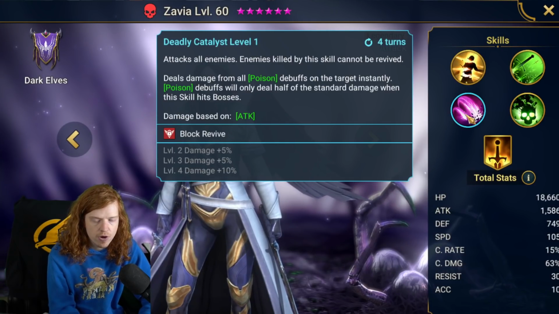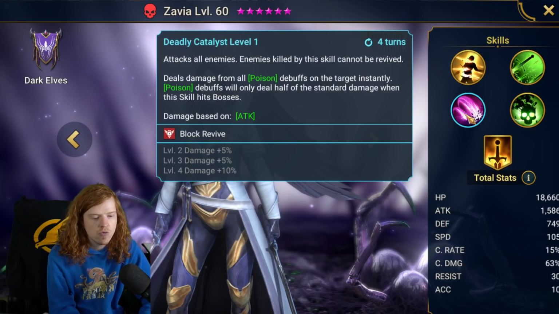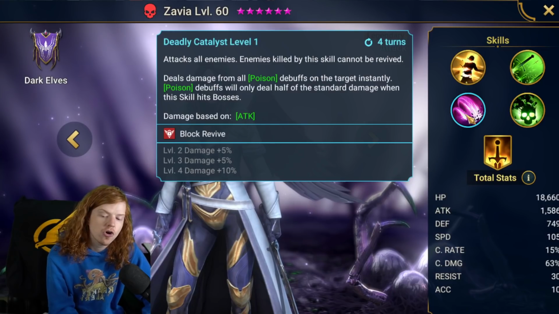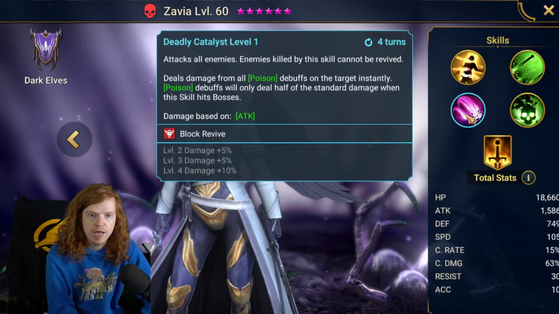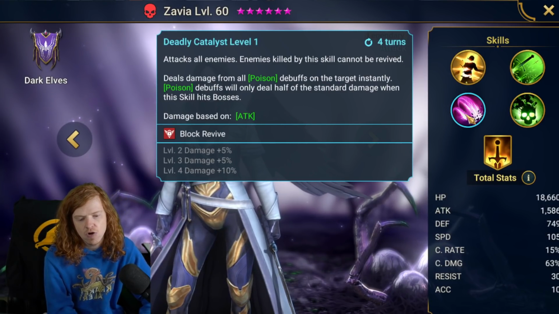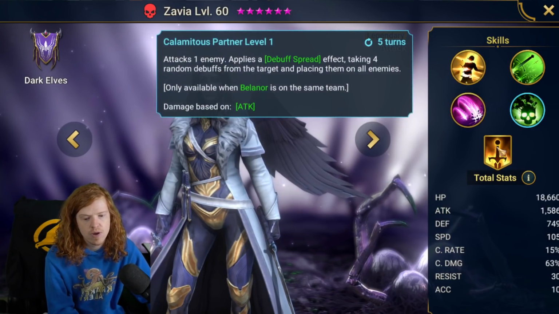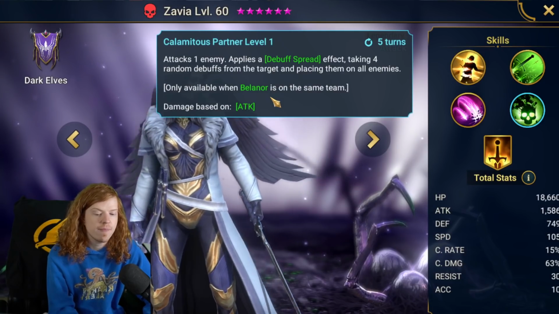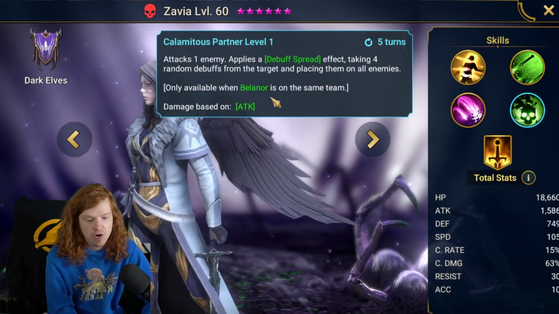Huge bummer. So unfortunately, she got a big nerf there, but now what you can do is use her as poison application and actually completely deter her from using her A3 with the new AI changes, and only use her for applying poisons if you want here. This is only usable when Bellinor is on the team and applies the debuff spread, taking 4 random debuffs from the target, placing them on all enemies.